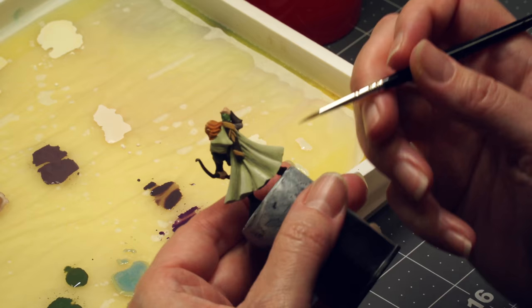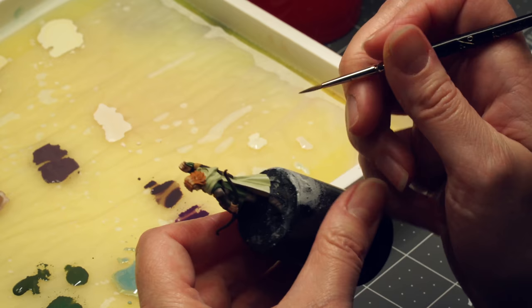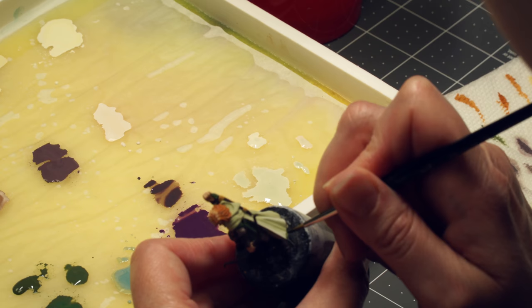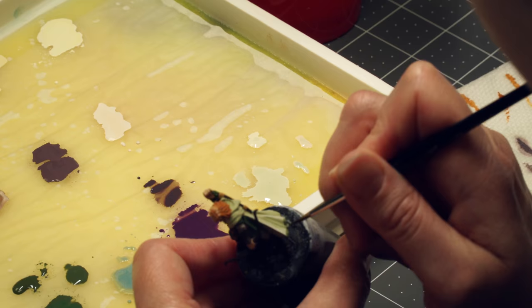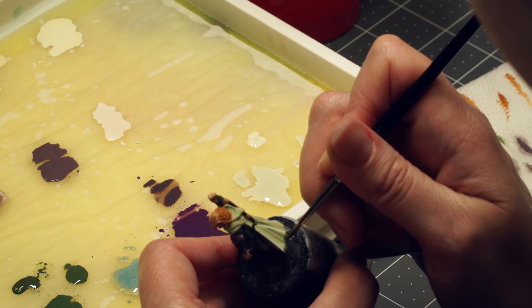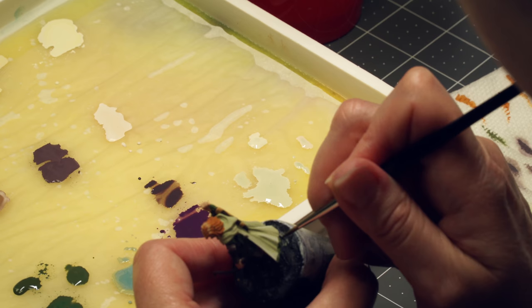With this figure we decided to put some freehand on it. I wanted to mimic the shape of the clasp on his neck, so I'm going to put it as a border on the bottom edge of the cloak. Here I'm painting on a darker colored border using the shadow color for the cloak, which is muddy olive. I'm painting in a nice straight thin little border that I can do the freehand in — painting a border like that will help me keep the pattern evenly sized all the way across.